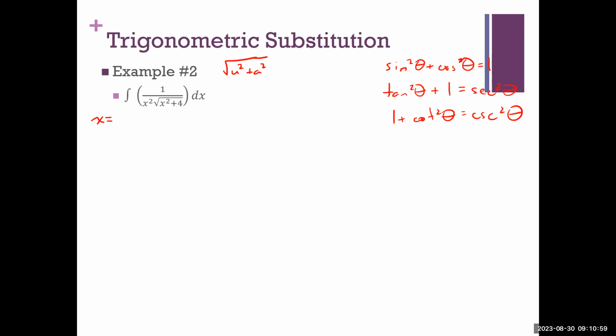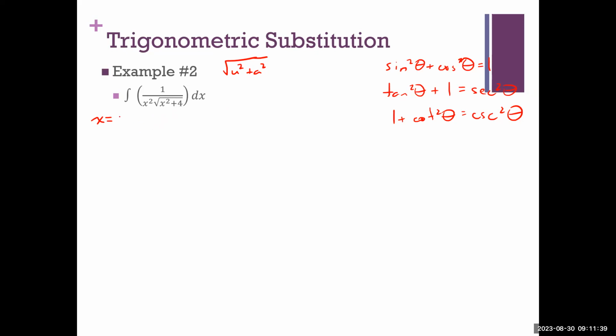All right, so x squared plus 4. What trig function could I align x with to make that work? I've got a vote for tangent. Let's try it. So x equals tangent theta. If x equals tangent theta, then what are we going to wind up with? Let's just look under the radical. If we look under the radical, that's going to become tangent squared theta plus 4. We're going to run into the same problem where our coefficients differ.